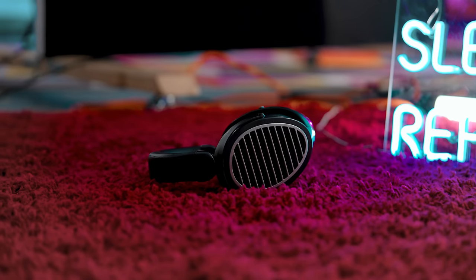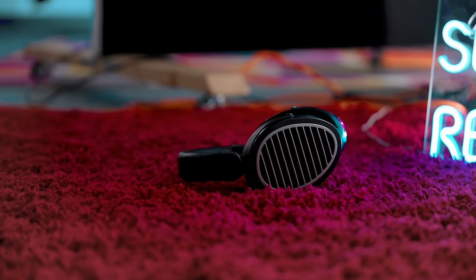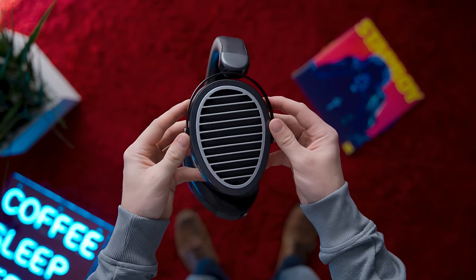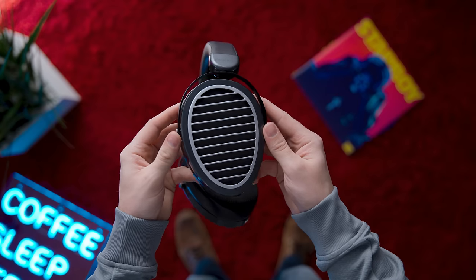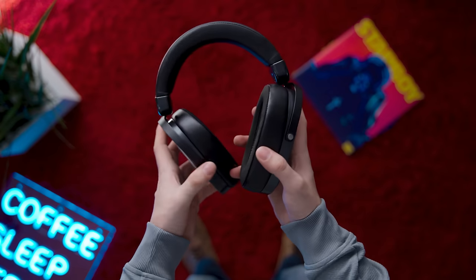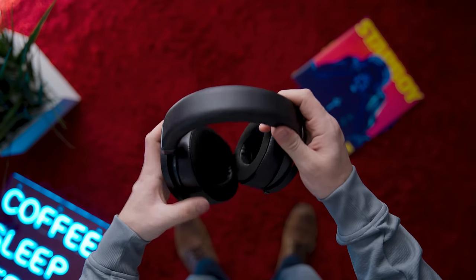Lower mid-range I think could be a little bit stronger, and I wouldn't be complaining. But as far as the full vocal range, it is quite excellent. It actually makes artists like Tones and I, Adele, and LP straight-up enjoyable on this headphone, whereas I would actually avoid those artists on the Aria. For total mid-range quality, I think the HD660S might edge this out, but I would take this over the DT1990 for its mid-range performance. Now, bass — it does beat the Sundara and is bassier, but it actually lacks a few high-end features that would make it more competitive with the high-end. I think this is a property of the stealth magnets, because I noticed the same reduction in bass quality when I reviewed the Aria Stealth.